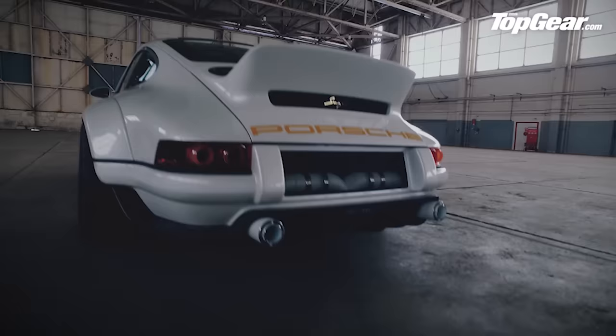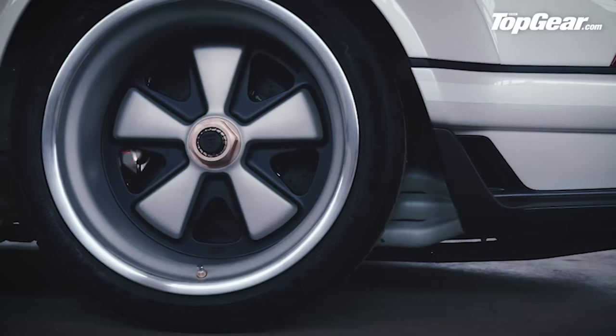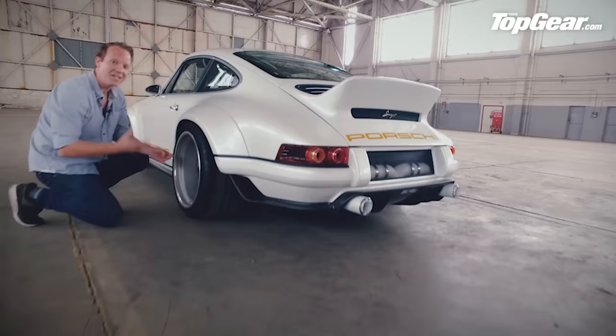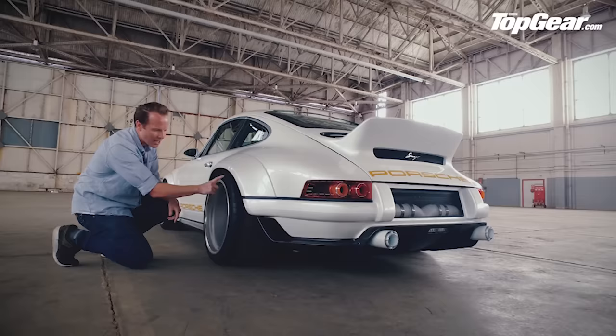So many details in this thing. Honestly, this car was born to be looked at up close. Let's look at the wheels, because this is where Rob Dickinson — the boss of Singer — this is where his design meets engineering philosophy really comes to life. This is the BBS wheel, forged magnesium, extreme deep dish, and a special centre lock developed by Williams. All of this is bespoke, of course. The plan at the moment is only to build 75 cars, so he's calling up BBS and saying, hey, fancy making us a super short run of these bespoke wheels?